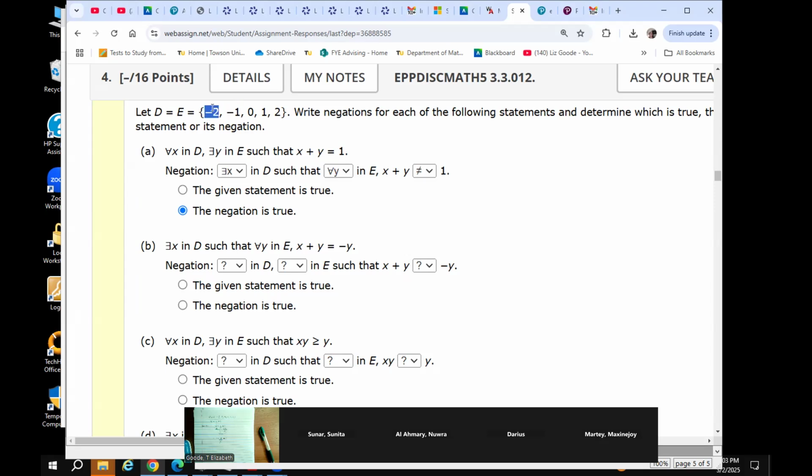Well, for every x in this set, we're looking for a y that is big enough to make x plus y equal 1 when x is negative, and small enough to make x plus y equal 1 if x was here. Like, try x equals 2. That might be easier. Is there any number in here that we could add to 2 and get 1? Oh, yeah, there is. We could add y equal -1. That would work. I think it only fails for x equals -2, actually.